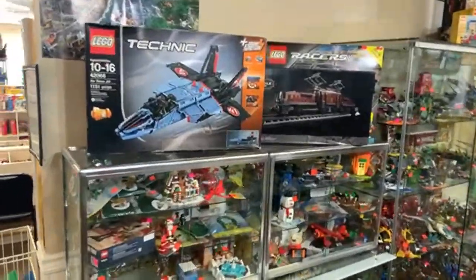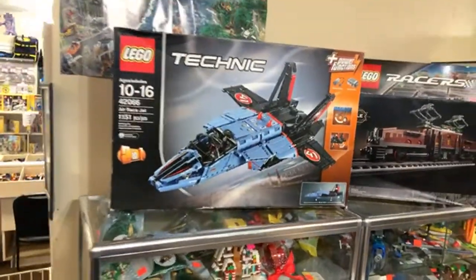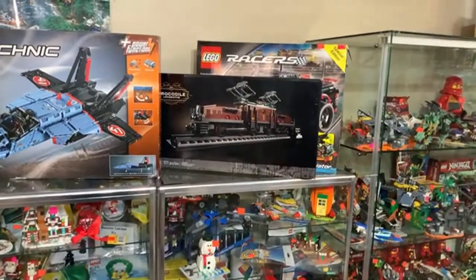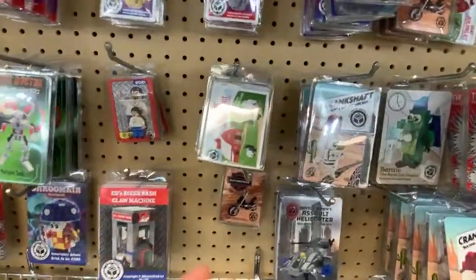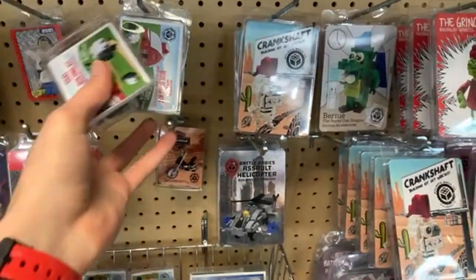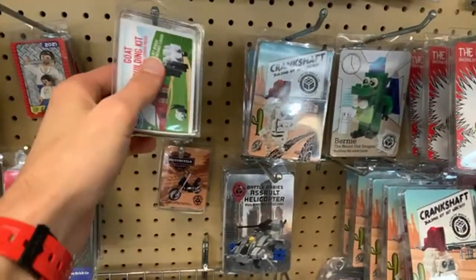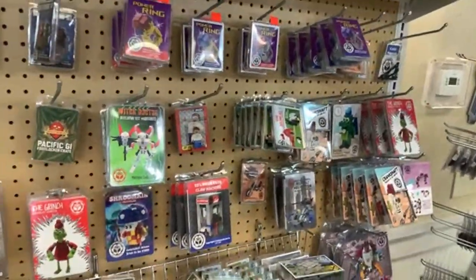Diana, are we going to have building kits with goats like the sheep kits? We actually have both goats and sheep available! Here's the goat building kit — same size, scale, and price as the sheep building kit: $9.99. For that price you get three little brick-built animals per box. Both are available on atlbrick.com and in the store. Very cool!